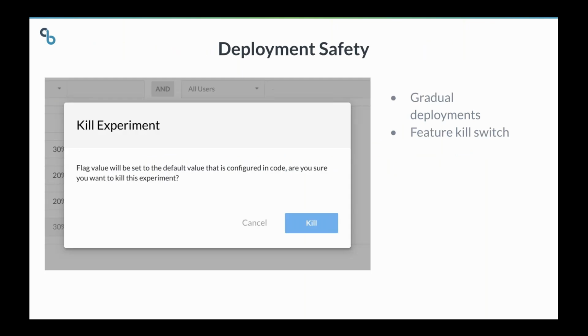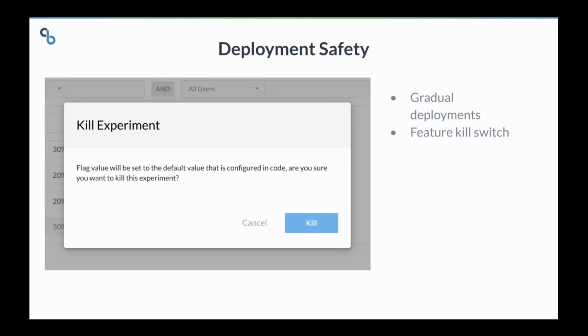Deployment safety is another big use case when it comes to feature flags. And I mentioned this. So obviously the feature kill switch is a really big example, and that's what this picture is here on the left, right? You can push out a feature into production, but since it's wrapped in a feature flag and you can control that feature flag, you have the option to just kill the feature flag, basically, right? You press this button, it kills the feature, sets the feature flag to false. Really quick way to roll back a feature, basically, no hassle whatsoever. You don't have to spend time pushing out a fix immediately. You can just turn your feature off.